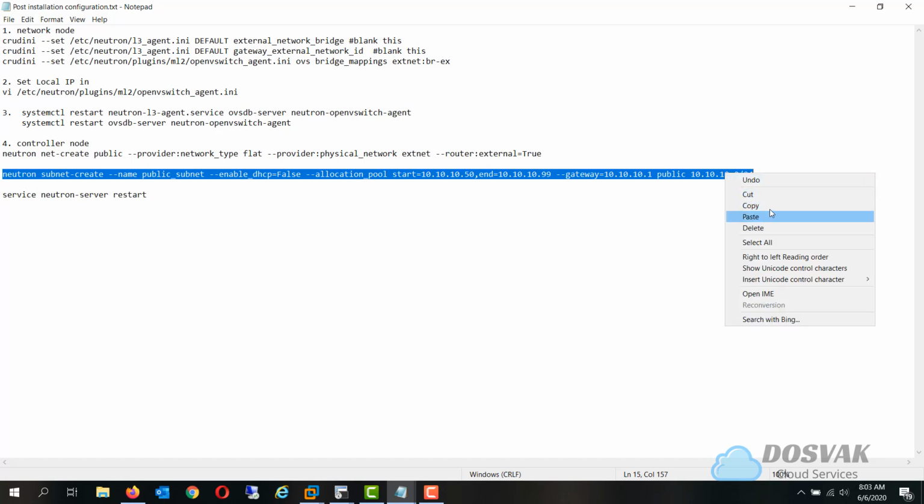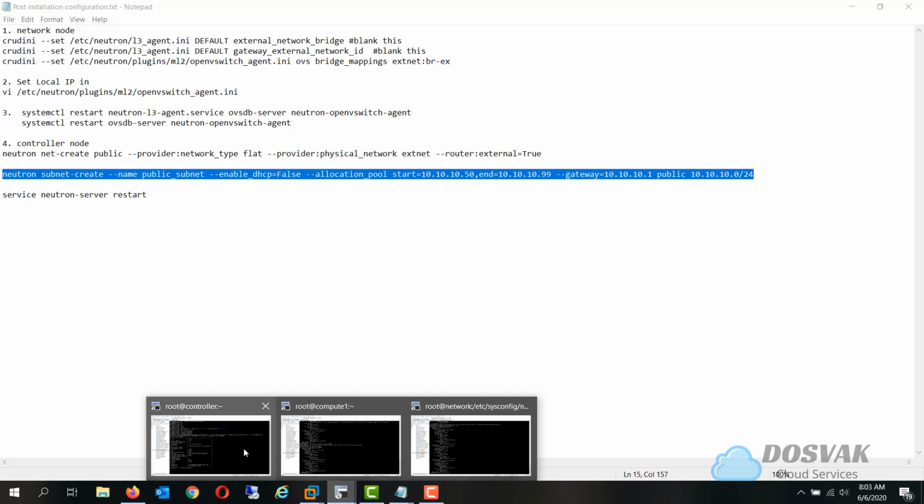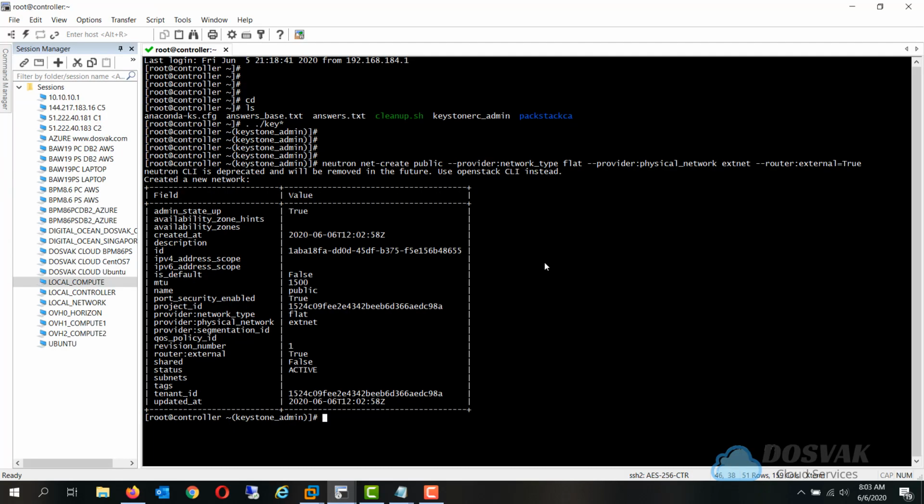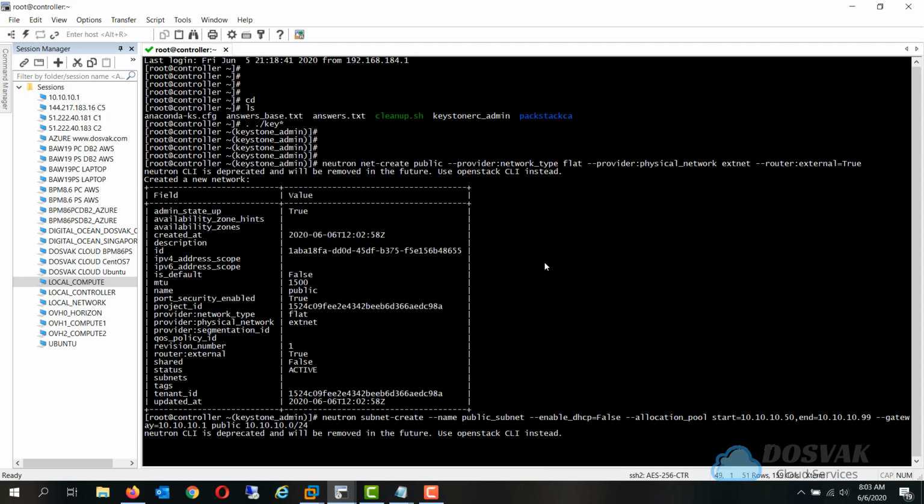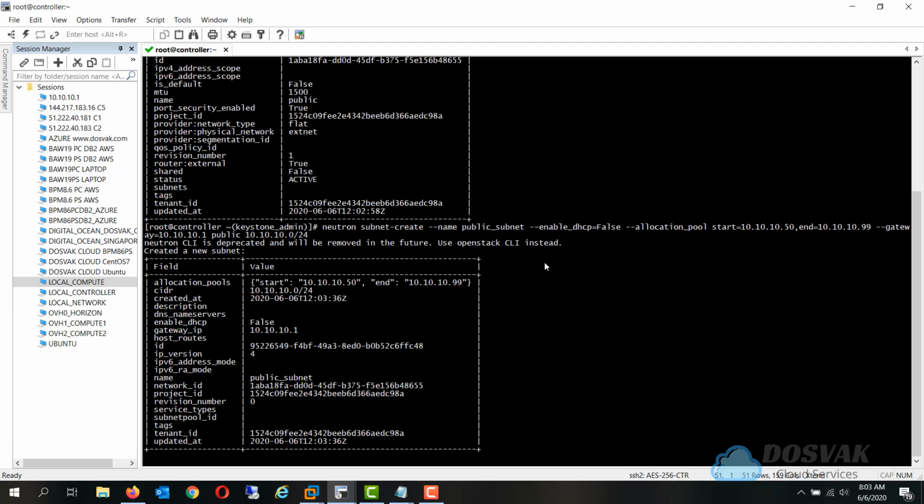And while creating this subnet, we are specifying public, which is the network we just created, so that it gets connected to that. The public subnet has been created, and these are the post installation steps which you need to do.